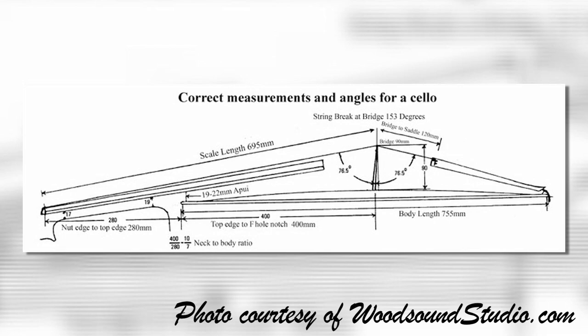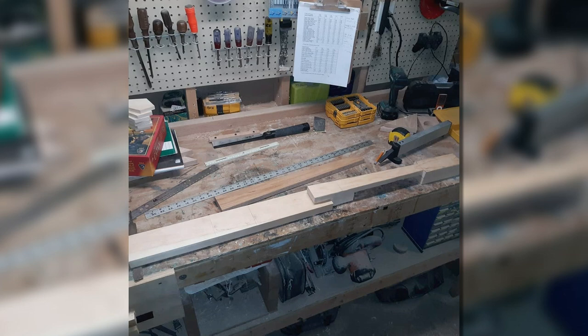Now, I've never held a cello before in my life, and all I had to go on was various measurements and photos taken off the internet. I decided to make the body out of a plain old 2x6 because, again, I wasn't sure how well this was going to go, and I used a piece of leftover red oak flooring for the soundboard.